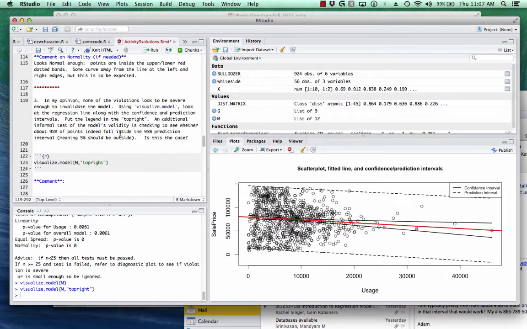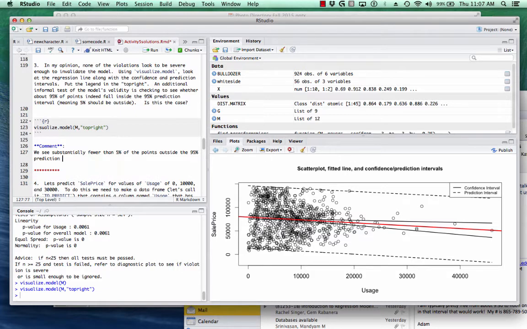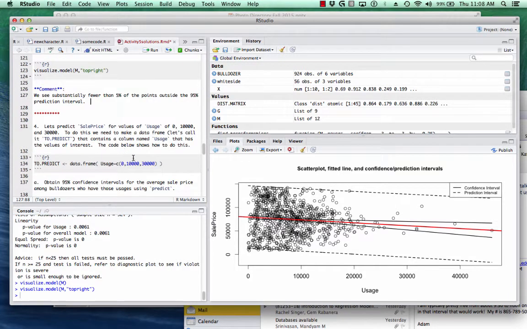But that's more or less a side note here. So we see substantially fewer than 5% of the points outside the 95% prediction interval. So it's not quite the case. Our model thinks there's more uncertainty regarding predictions than what there really is.